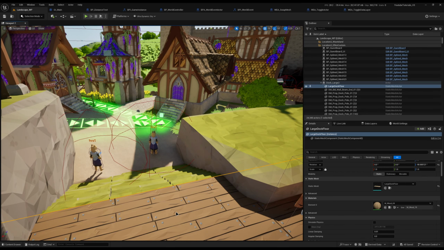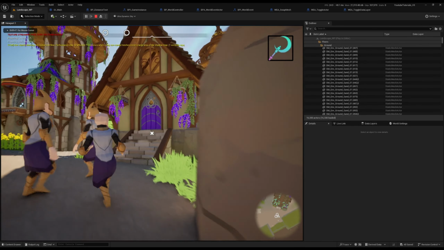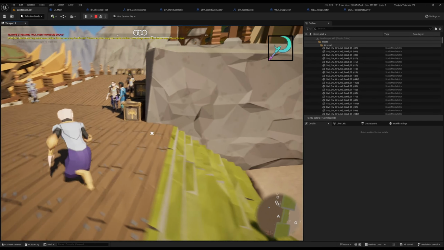So if we try it now, I believe we've still got the gameplay tag on. So he should now have crates on his port. He should have a non-broken box, and he should have a fancy flower house. There we go, ladies and gentlemen. He now has a very fancy house.